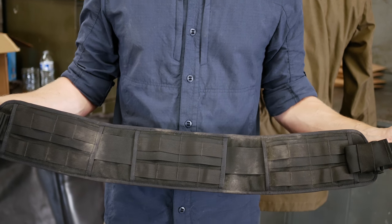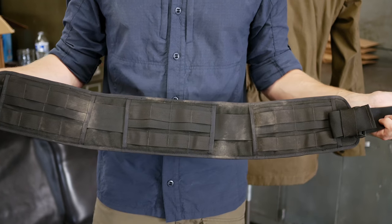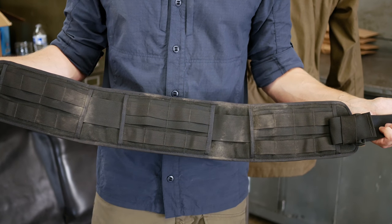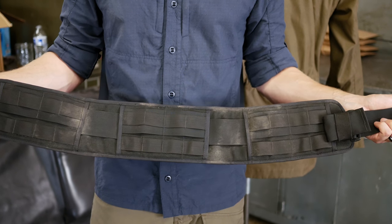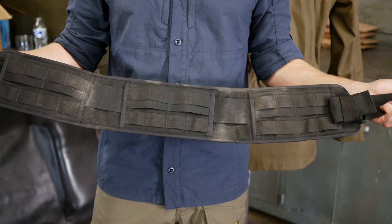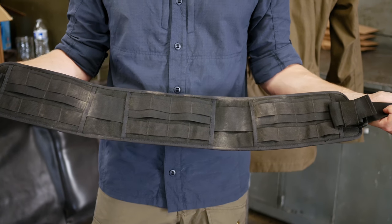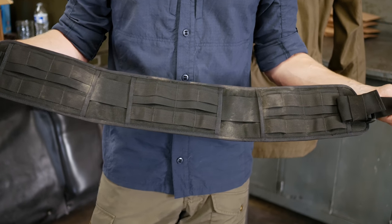This is your Fast Pack waist belt, or Fast Pack stability belt. It's designed to work with all our previous generation fast packs as well as our Spectra packs — anything from the new Spectra 22 and VX to the 34, the 46, Fast Pack EDC, Light Speed, and all previous generations.